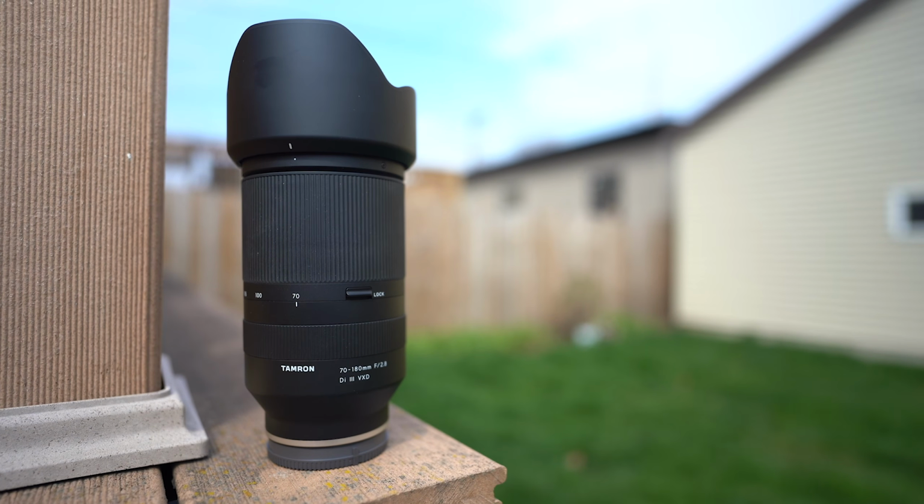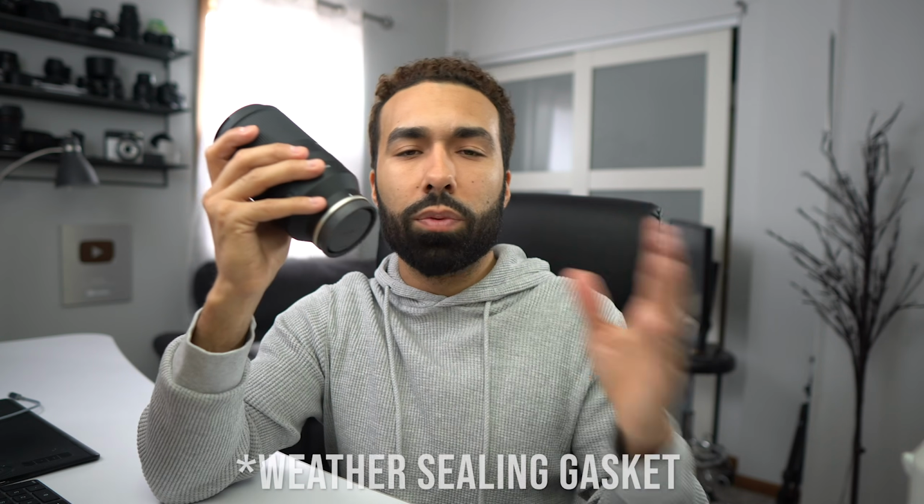Now this lens doesn't have many features, does not have image stabilization, does not have all of those nice professional features of the other lens. It only has a focus ring lock. That's the only thing that it has. It does have a focus ring on the lens mount like the Sony. So overall, this is a very plasticky lens, but that's what we come to expect from these Tamron lenses.